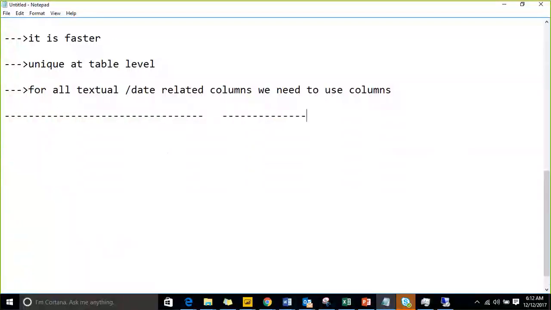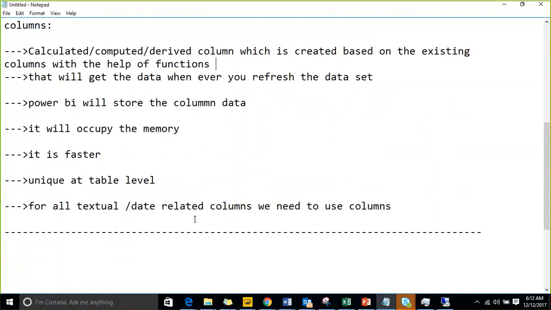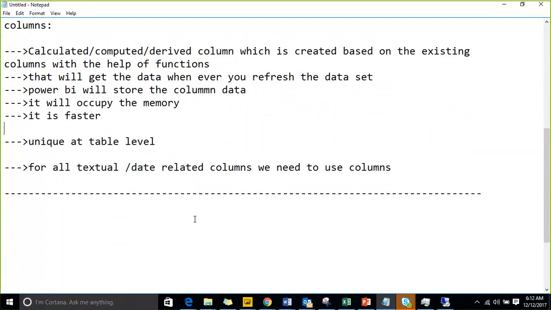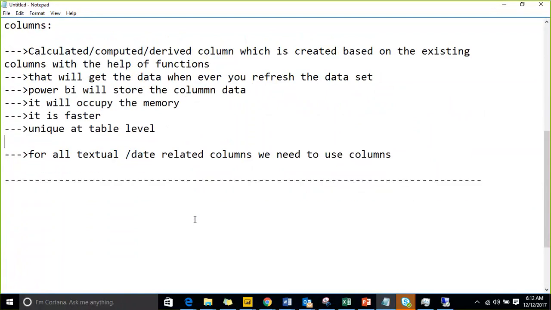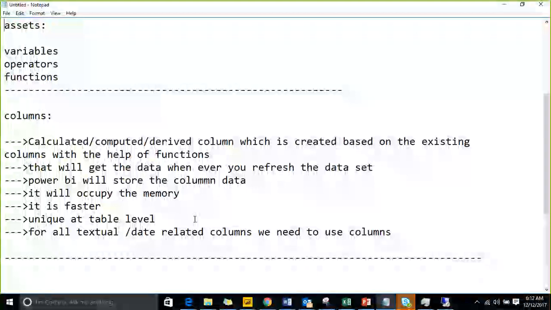So these are the points associated with the new column option in Power BI. Let me repeat once again, and I will showcase it practically. With the help of DAX, which is nothing but a querying language on Power Pivot, you can create a column. Why we need to create a column is, a source will not have all the columns we are expecting. Sometimes we need to calculate new things. Let's assume we have sales and actual cost. I don't have a profit as part of the source, but I need to represent a profit.